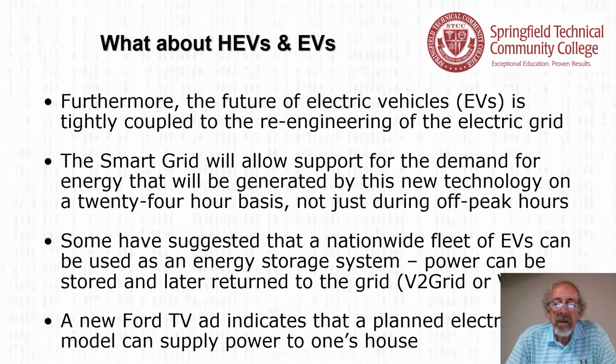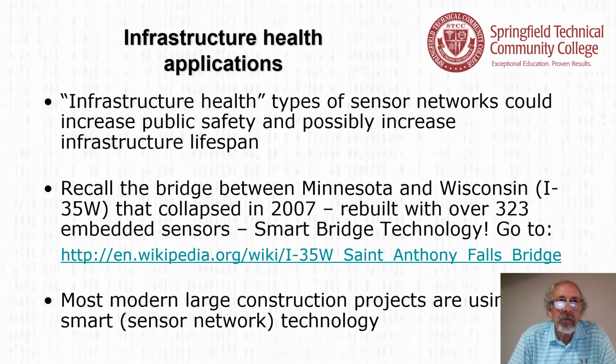Some have suggested that a nationwide fleet of electric vehicles can be used as an energy storage system. Power can be stored and later returned to the grid. We call that V2 grid or V2G. This past week I saw a new Ford TV ad indicating that a planned electric truck model, I think it's the Ford Lightning they call it, can supply power to one's house. I saw that commercial for the first time, I think, during watching the Olympics.